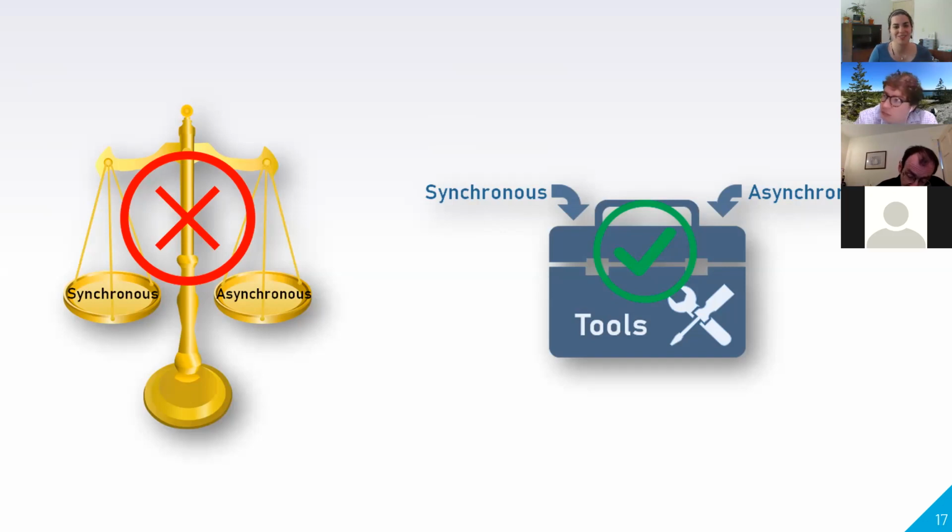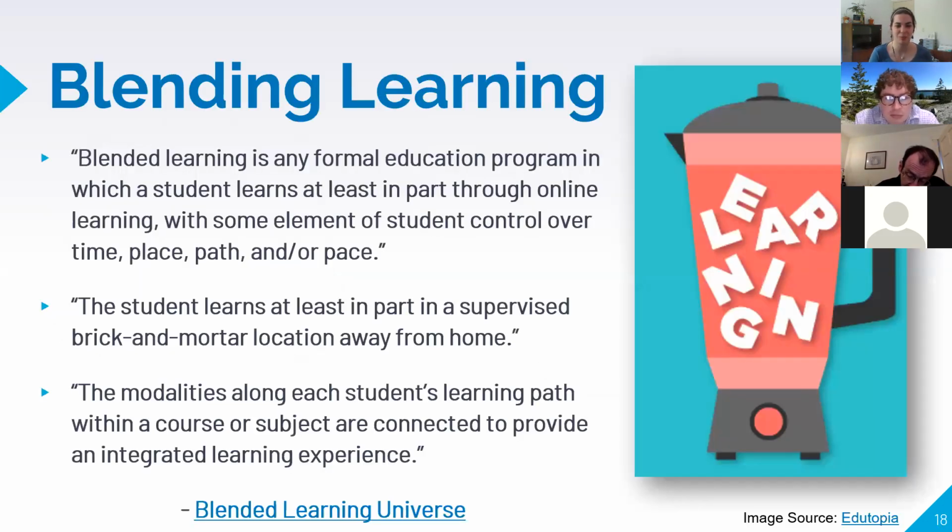And that, in fact, leads us to our next point, which is the idea of blended learning. This is something that I'm sure is not new to a lot of you, but in case it is, this definition is provided by blendedlearning.org. They call themselves Blended Learning Universe. They have some really fantastic resources that we'll talk a little bit about in a few moments, but they define blended learning based on 3 criteria.